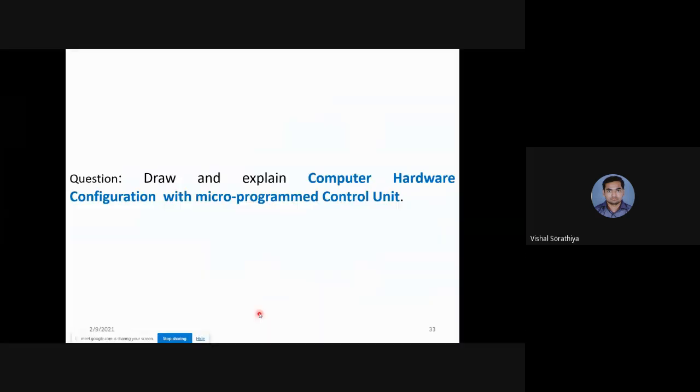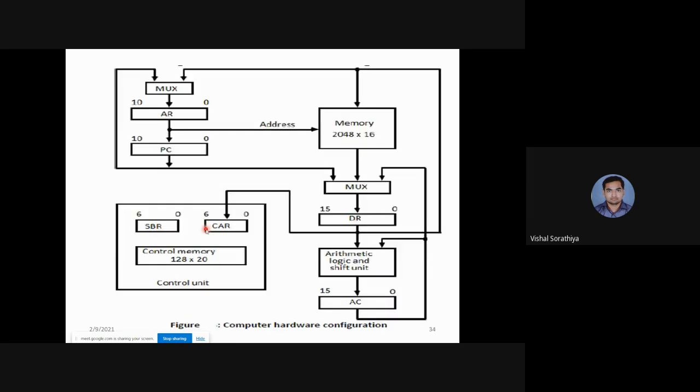For the microprogram control unit, what computer hardware configuration is required? This is the control unit. The control unit has a control memory, the SBR register, and the control address register, and the overall control unit is situated here. There is also other memory, like the 2048 by 16 memory, available through the MUX and connected to the data register.